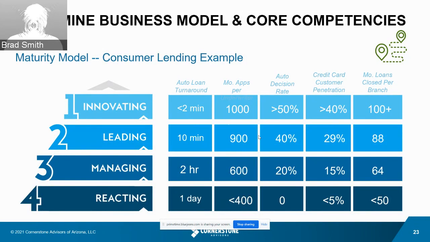Now, conversely, if you're a commercial bank, if you're a private wealth bank, if you're not a consumer bank, you should not be investing dollars in trying to be innovative. It may be perfectly okay to be in the managing or even reacting tier. And we think it's important to even set those targets, because without those targets, you've got people in the branch that still think they need to be turning around the occasional consumer loan in 2 minutes. And they may be arguing for technology investments to help them do that. While that's well intended, that may not be a strategically wise investment, correct? So again, the point is to match your model with your competencies, with your strategies, then use that to tie to performance metrics.